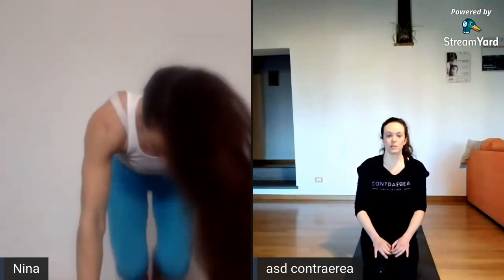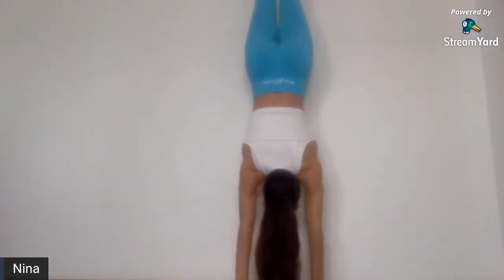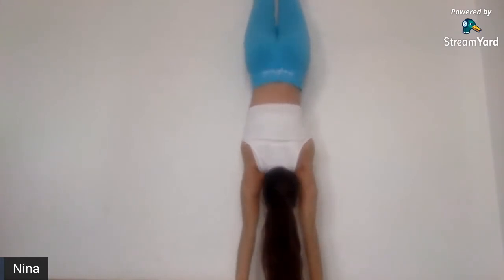Now we're gonna do back up into handstand, and we're gonna do shoulder shrugs so that you are pushing out from your shoulders. So from here you're going up, up, up, up, up, and now you are relaxed, like sinking down, and now just push up as high as you can.